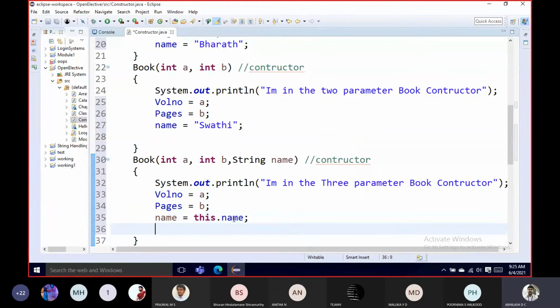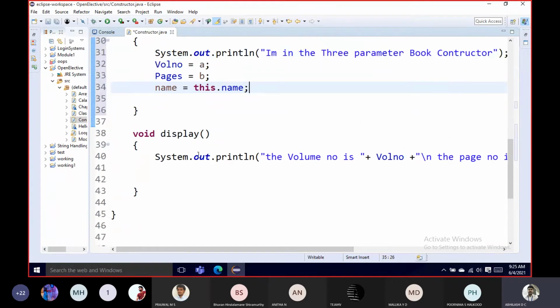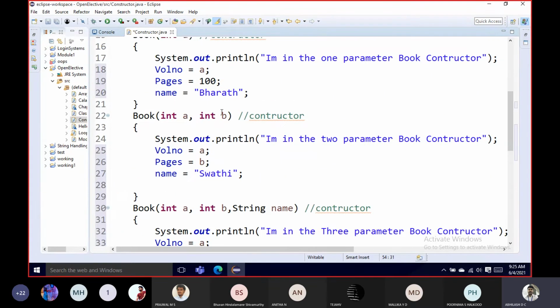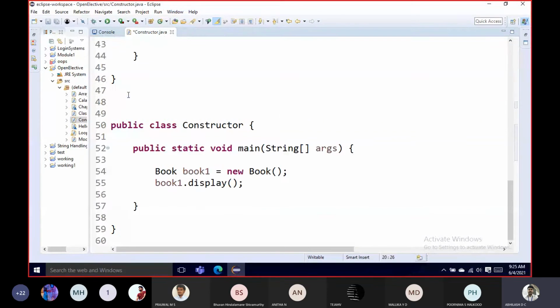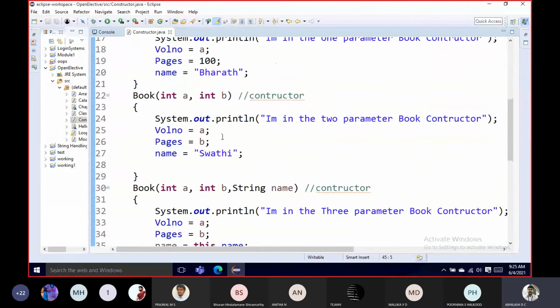Let me explain the concept of this now itself. It will be helpful whenever we are discussing the this keyword. So here I am giving a name. That means whatever I send here with the values, automatically that constructor will be called. Okay. I don't think the program has become complicated yet. So any issues here, guys? I'll show you the output.